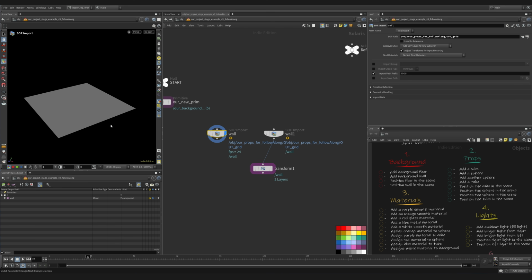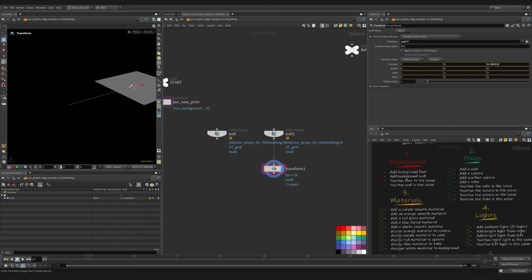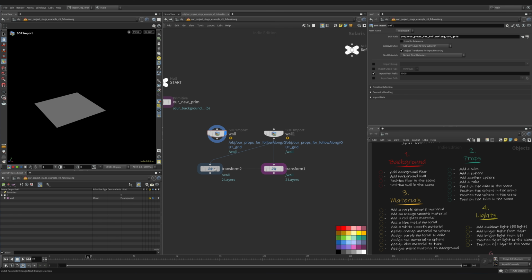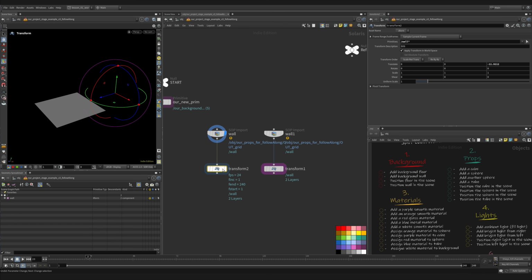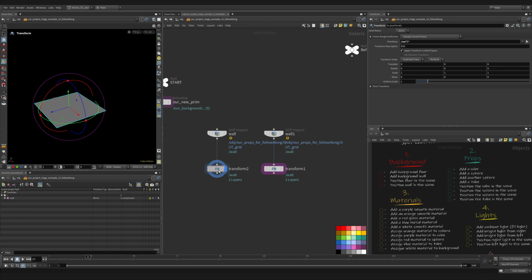Now this is a good case to show you a thing about USD, which we did mention: USD primitives must be named uniquely. So say we have this transform, we move it there, and now say we wanted to do the same thing on this wall, and let's rotate this. So I'm going to zero this back out, and let's rotate.